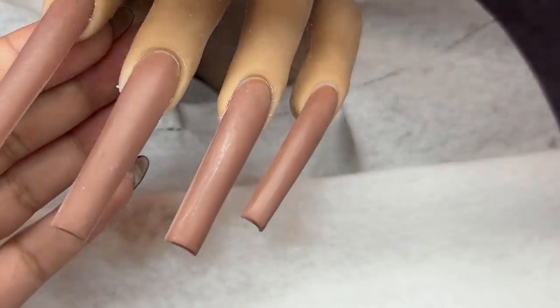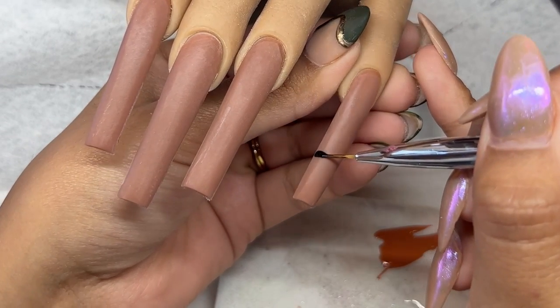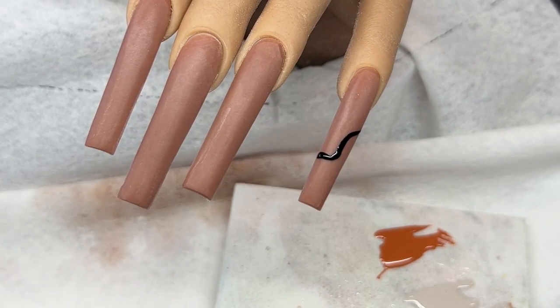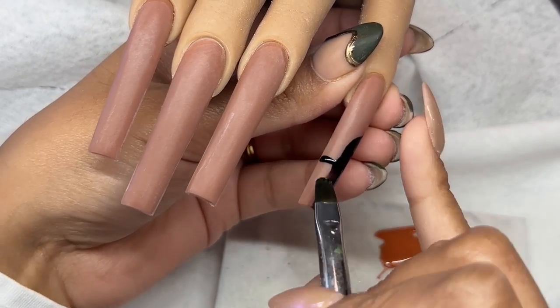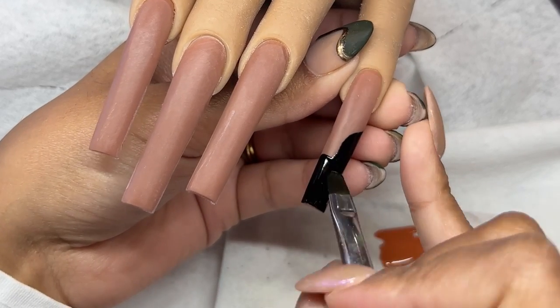Now for the nail art, I had no idea what I wanted to do, and I always try to get ideas from my coworkers or my friends. I say coworkers because then it will make a little bit more sense. They are in the salon when I ask them, but they are absolutely my friends. We're pretty much family now at this point. So my friend that was sitting right next to me working had her client, and I was like, I have no idea what I'm doing. I'm pretty much just wasting time. So if y'all have any ideas, let me know.